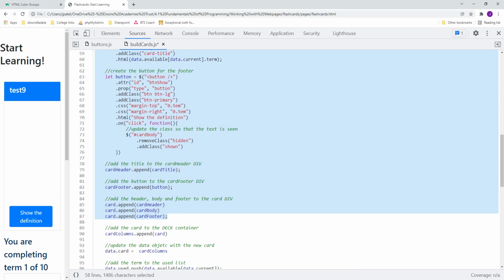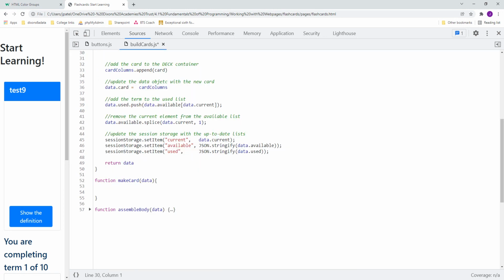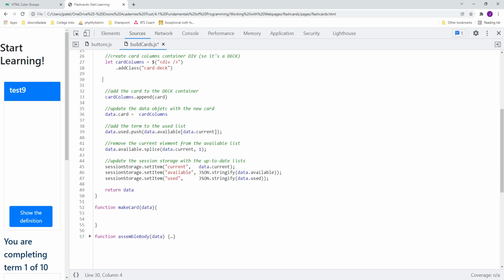So what I'm going to do is cut that out. That's a Control and X, cut that out, and in its place I'm going to put make a card. And I'm going to return that.